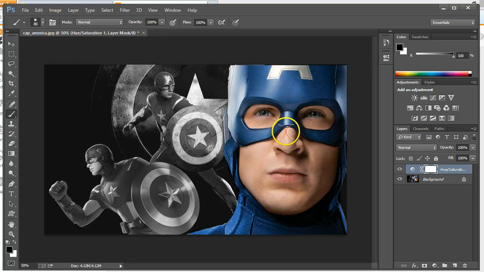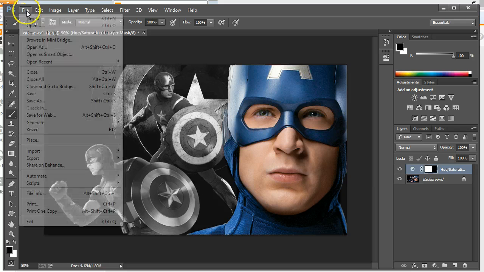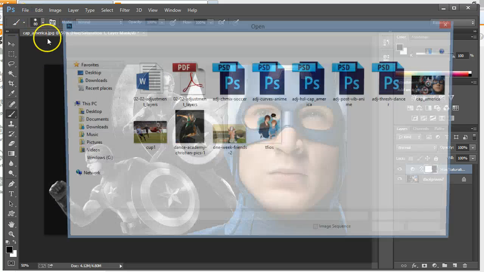I'm on this layer mask of the adjustment layer, and I just paint back over the part that I want to have in color, and look at that. And you can see, if you look at the layer mask, you can tell where I painted with a black paintbrush. The rest of it's black and white. That part is in color. That's a cool little effect that you can do with an adjustment layer. And again, that one was a hue and saturation. All right, well, let's go open another picture and see what else we can come up with.